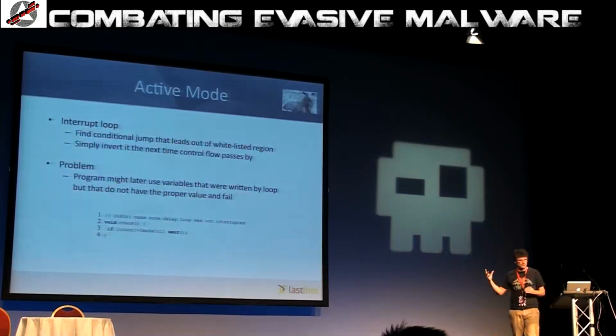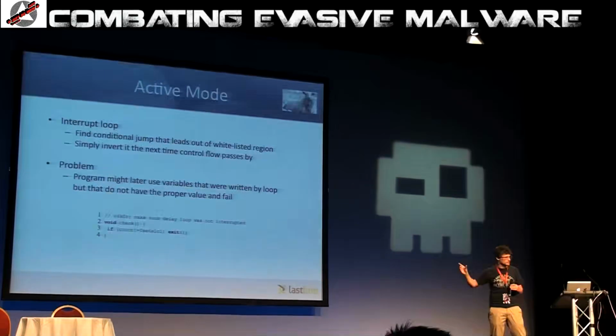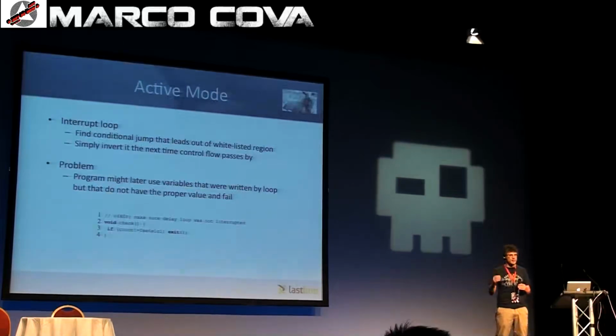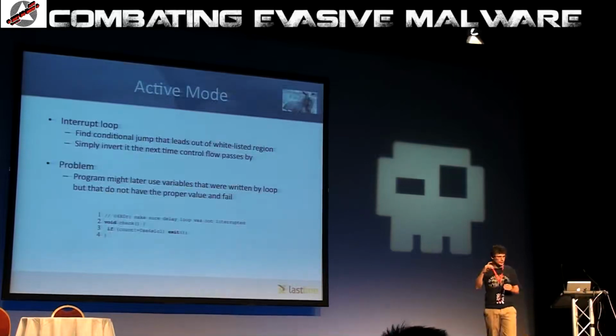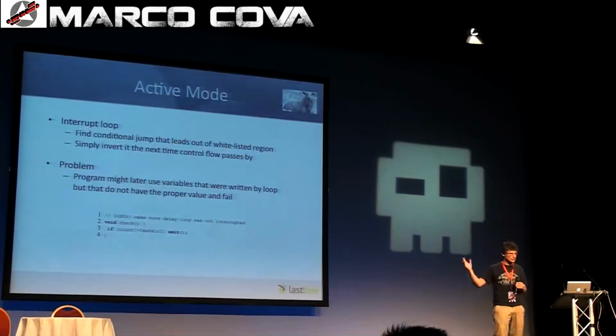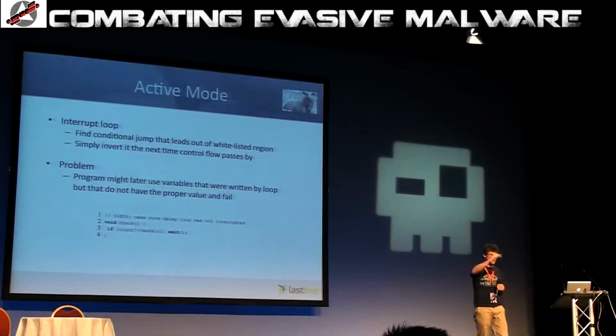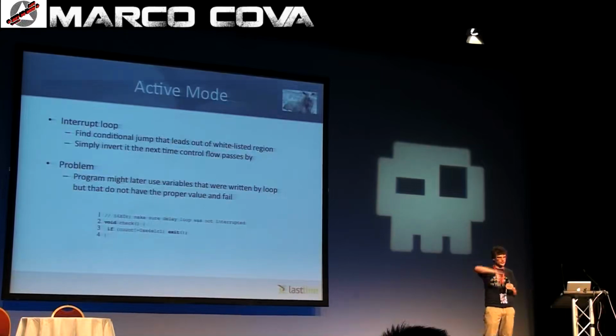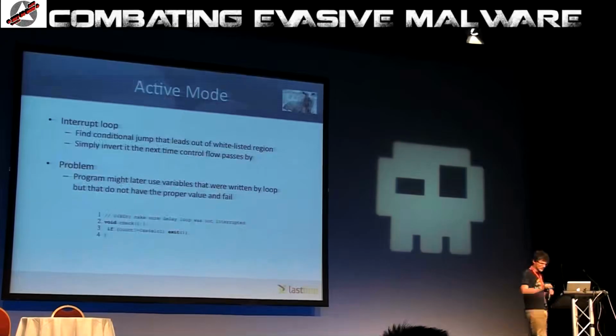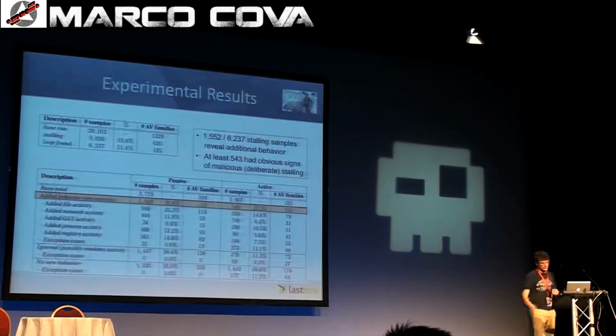There are quite a few subtle points in here. For example, the malware may check after the loop that some condition that was computed inside the loop was actually computed correctly. And we have techniques to handle that. So we do slicing, for example, and we execute all the instructions on that slice very, very quickly. But I'll just wave my hands a little bit on the details here, and I'll just go to the results.